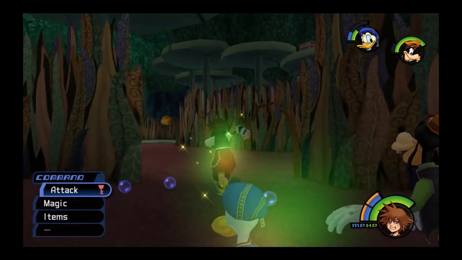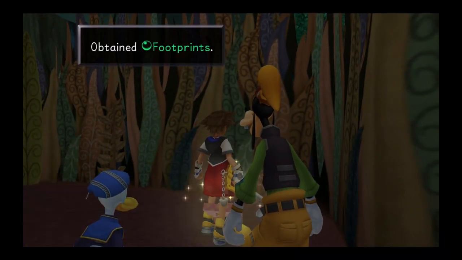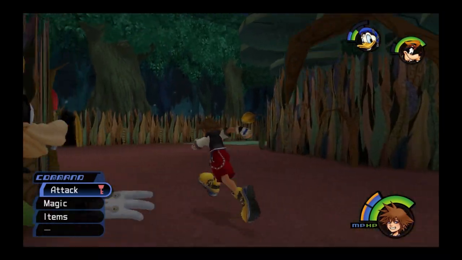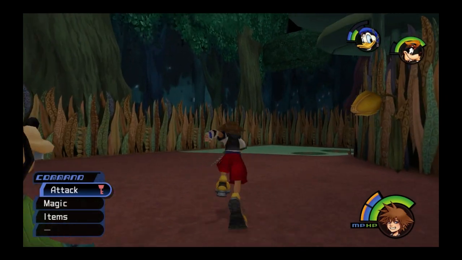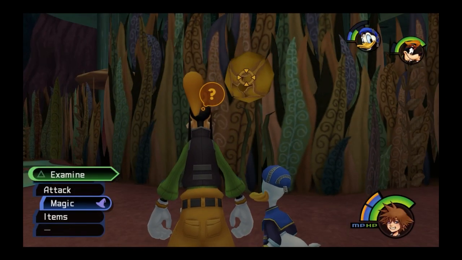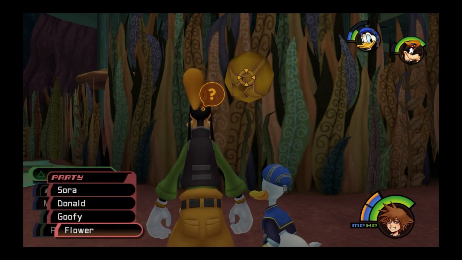Ether tent potion. Good, good, good. Oh, hey, look. What's this? Boom. Footprints. That's some evidence. So despite all of that, give me a potion and you'll grow bigger. So yeah, use these flowers for sure. Here.